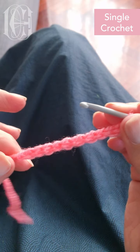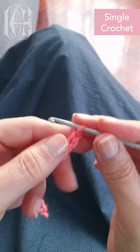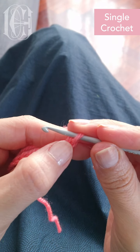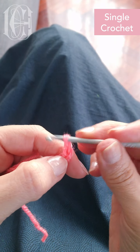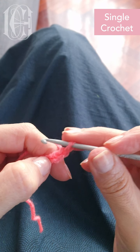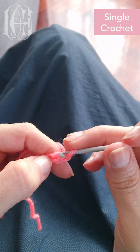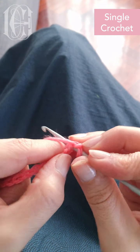Okay, so I have my chain stitch ready, and then always holding, using this hand this time to hold my work. So single stitch is just like going through the loop directly and hooking the yarn. So instead of going through this one I'm just gonna jump the first one and go on to the second one. So I put the needle through.